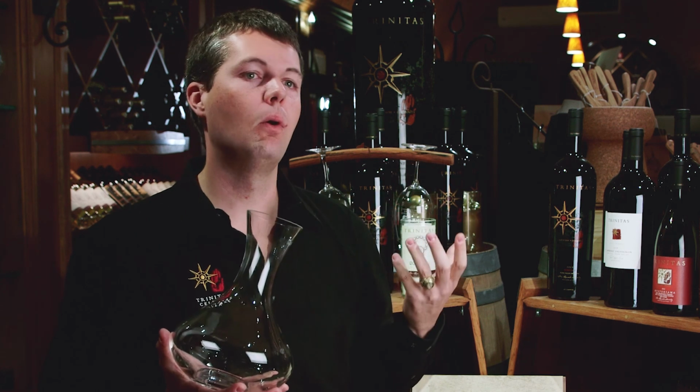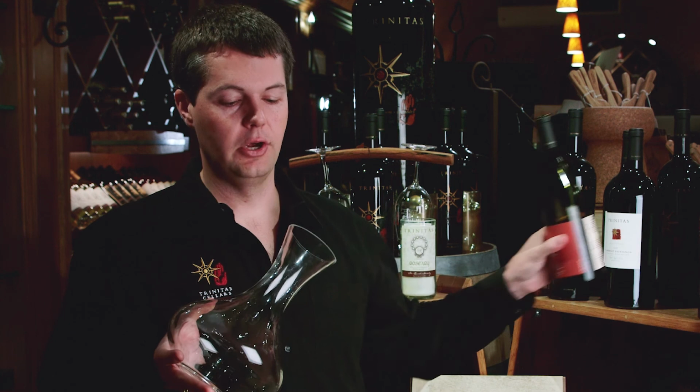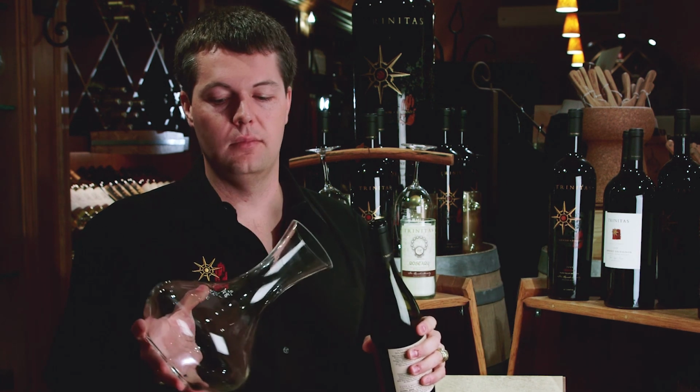So how do we pour for an older wine? And this is where it's important, because you don't want to get your glug, glug, glug pouring going on. You want to be very gentle with the wine and pour it in as slow as you can, because you just don't want too much oxygen too fast, because it'll bruise that wine. So when you're pouring an older wine, and again, this is a good style decanter.